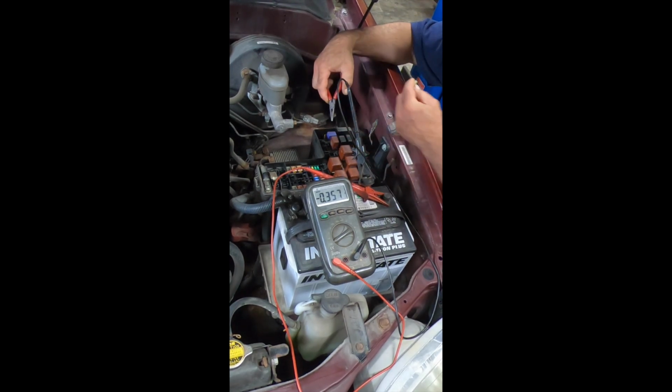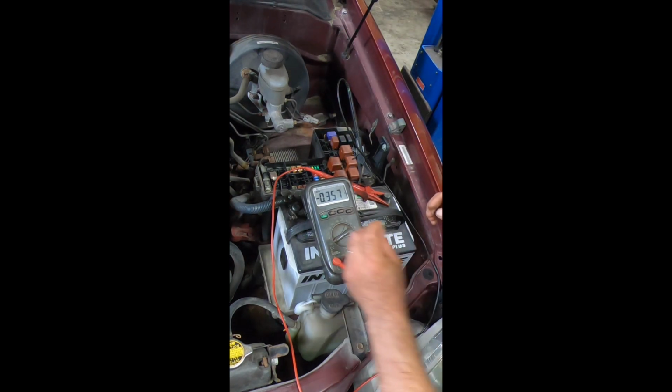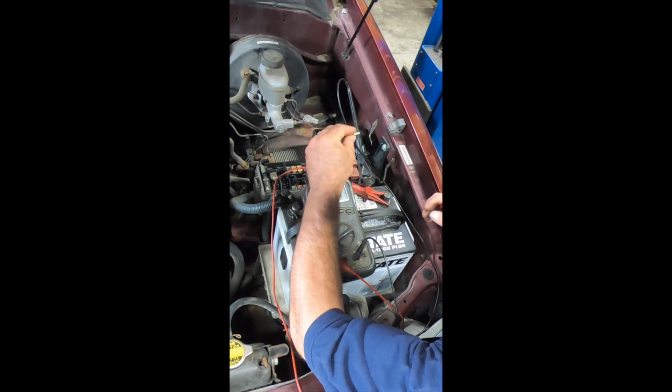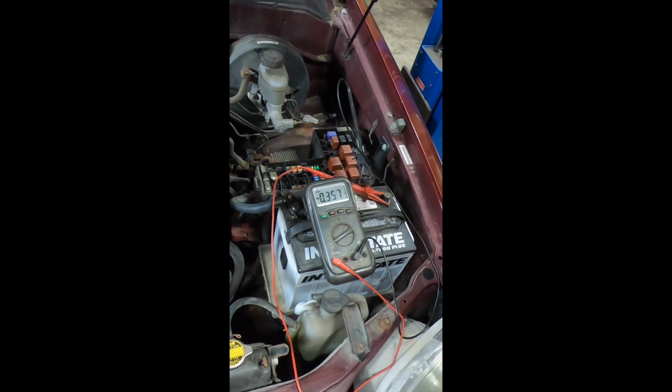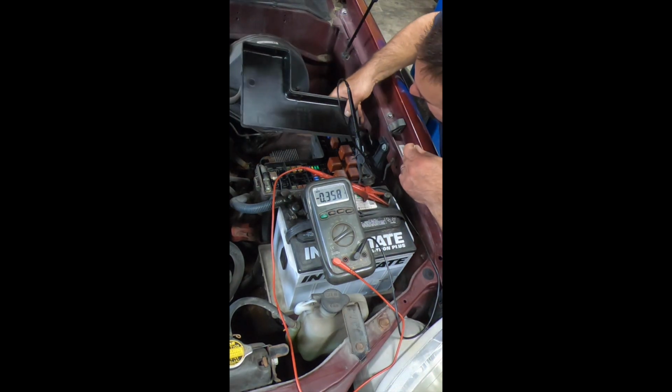Pay attention, buddy. I almost missed that. What the hell is this? This is an odd fuse, and I'm not familiar with that color. I can't see it. I gotta get a magnifying glass. Heck with the magnifying glass, we're gonna look it up on the map. That's what I should have done to begin with.